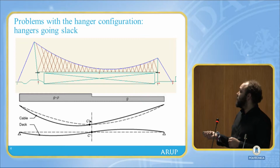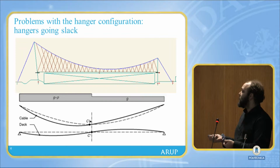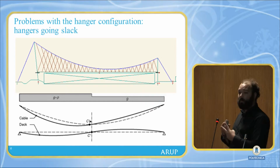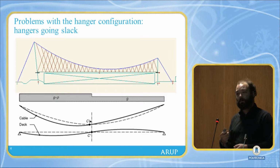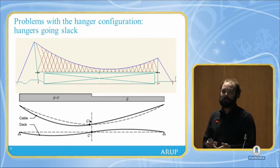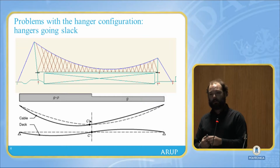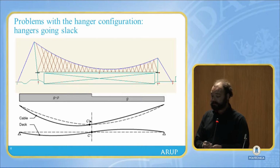Basically, if there's a half loaded span, the main cable will deflect on one side and straighten on the other side, and it will shift a bit towards the loaded side. When you have straight hangers, this is not really a problem, but when you have V-shaped hangers like you see in the middle, one of them gets elongated and the other one gets shortened, and that means that one of the hangers will increase in force and the other one will decrease in force. And for us that meant some of the hangers would be tensionless, they would go slack, and that's a bad thing. It's a bit difficult to calculate the impact of them getting tension again on the connections. They might go like a guitar string and vibrate a lot when it happens. It might be a safety issue, and it's considered in general to be bad practice.